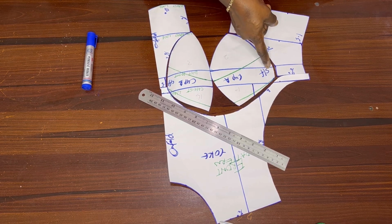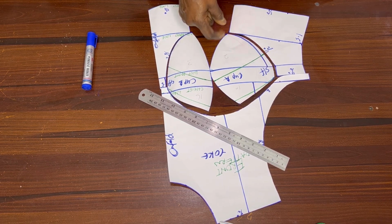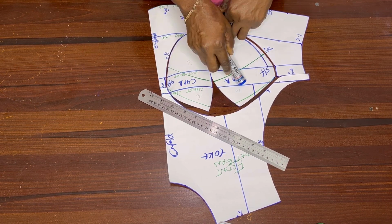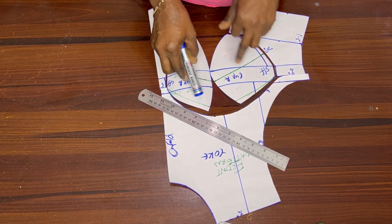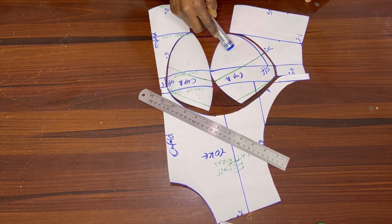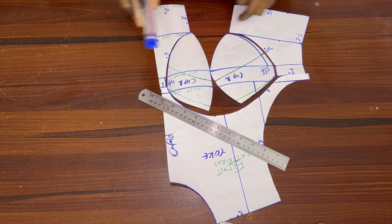This is cup A, side front. And then if you are the one making three-piece corsets, just name it 1A, 1B, so later you join this together and it becomes one. So you name this 2, 3.